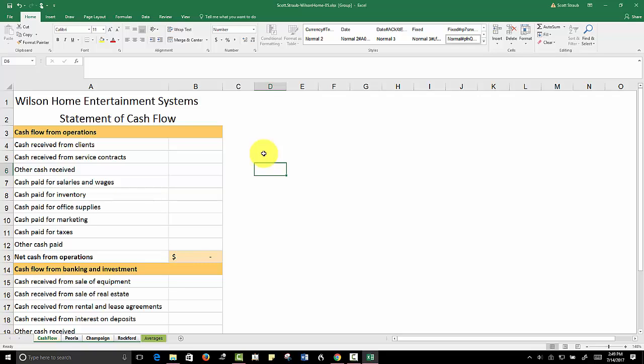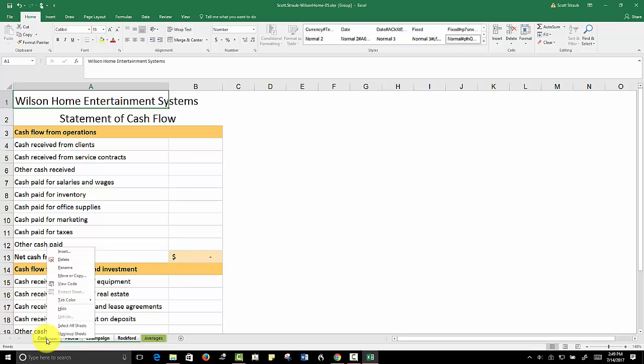And lastly, in step 3C, we are going to select cell A1. And now we're going to ungroup the sheets. And how you ungroup the sheets, you pretty much hover over any of them. I'm going to hover over the cash flow. I'm going to right click. And one of the choices, it should be towards the bottom or at the bottom, says ungroup sheets. I've now ungrouped the sheets.